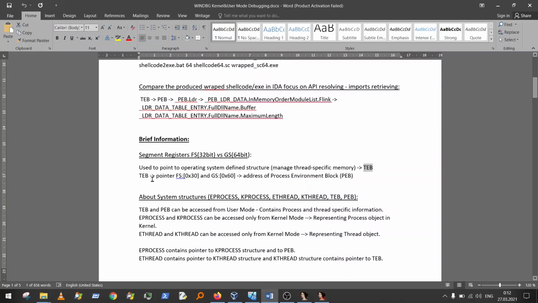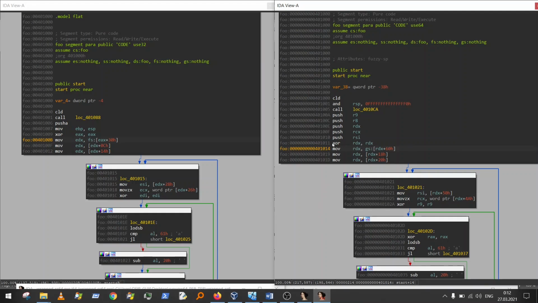In the thread environment block, on the FS segment register offset 30 and the GS segment register offset 60, they are pointing to the address of the process environment block. But the difference is that on 64-bit, the GS at offset 60 is pointing to the 64-bit process environment block, and the FS segment register at offset 30 is pointing to the 32-bit process environment block structure.